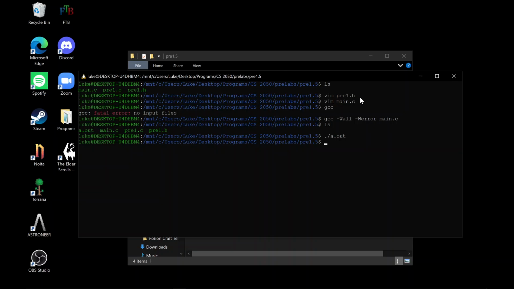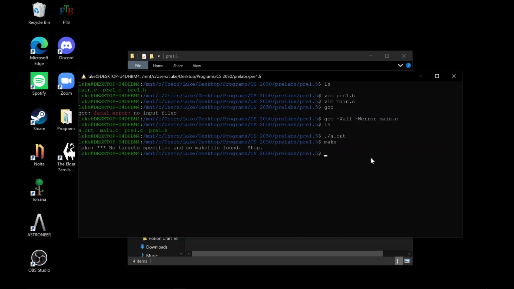I think myself, what I'm going to do is I've been trying to learn a little bit about makefiles recently. And what a makefile is, it's essentially automating this compiling for you.